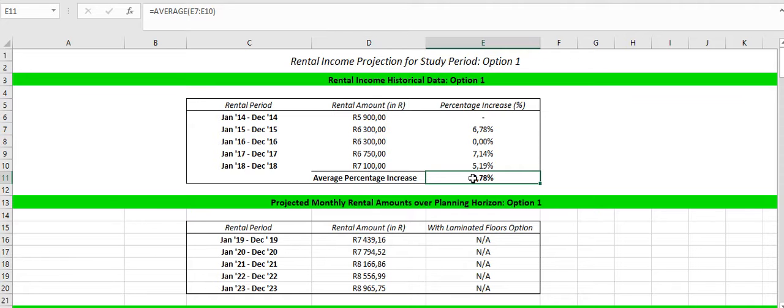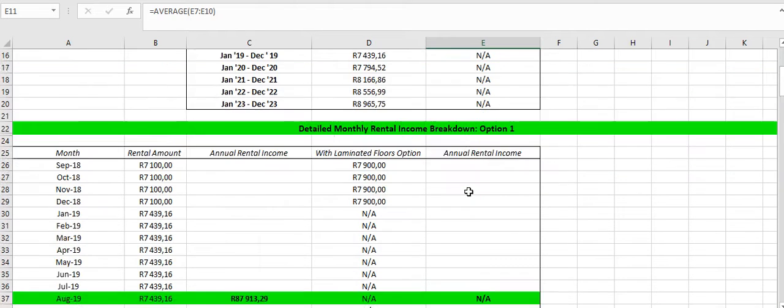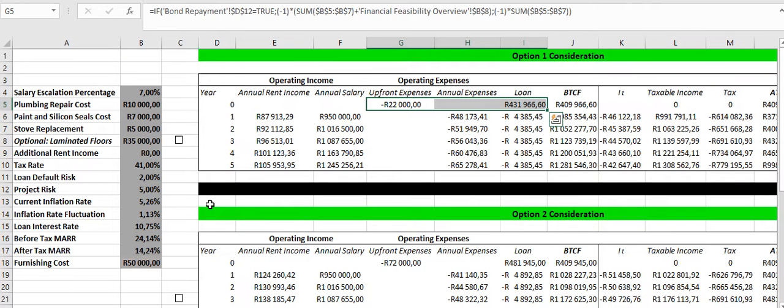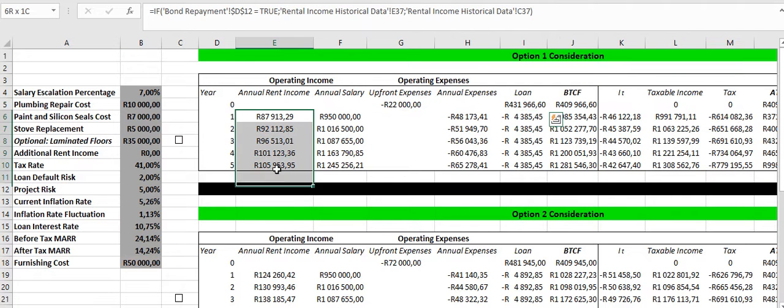Once realized, the values were extended into a detailed breakdown of each monthly rental income to match the specific period under study, as can be seen over here, enabling annual rent incomes to be forecasted and thereafter translated to the face of the NPV table of option 1, as can be seen there. For simplification purposes, a checkbox was used to incorporate the cost of laminated flooring into the initial refinancing and observe the corresponding net present value change as a result. As can be seen here, the values are adjusted accordingly.